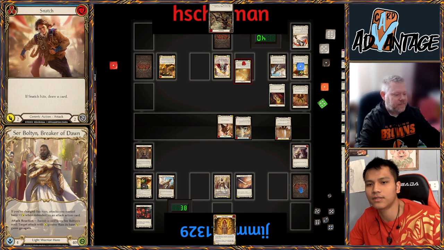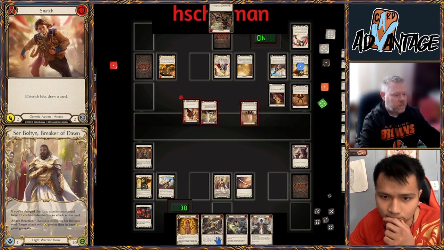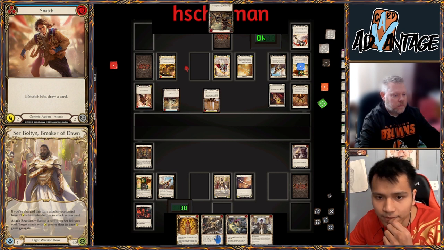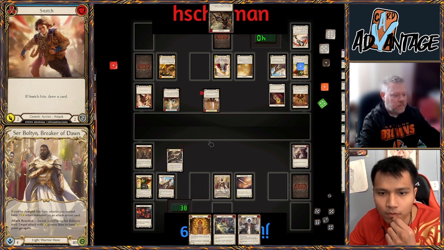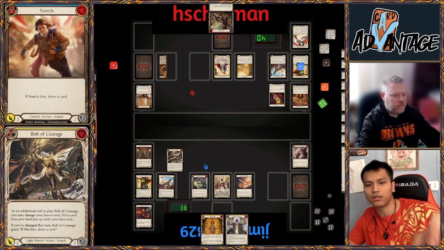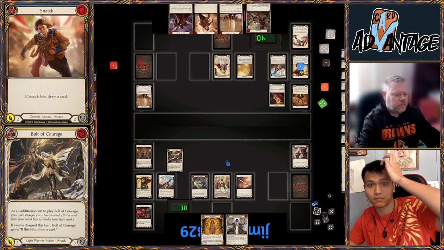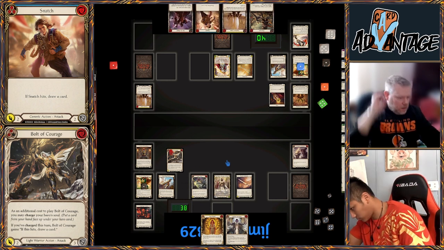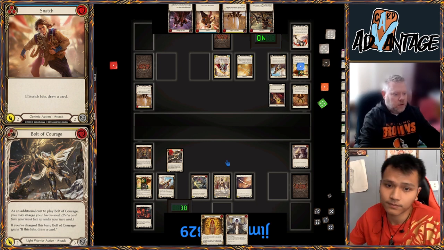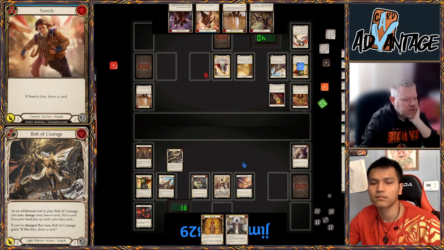Okay, counter on tunic. Weird hand. Okay. We are going for a yellow Bolt of Courage, charging for two. Hits draw. Yellow bolt charge on, hit draw. Yep. Got two. Okay. I'll pass.